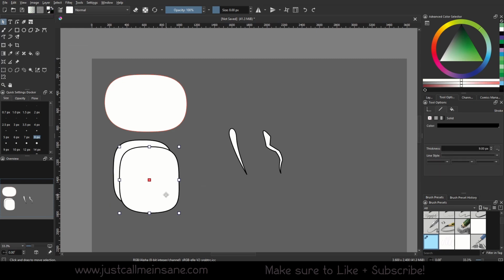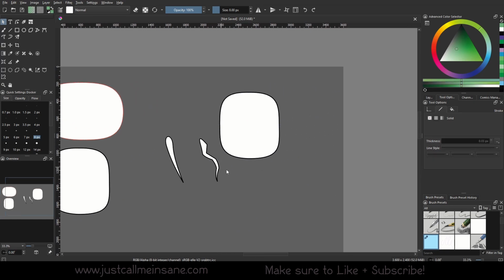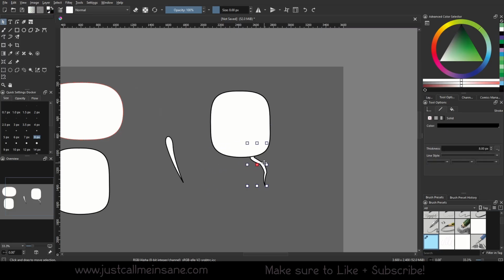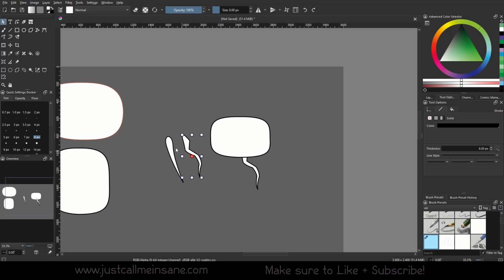So I'm just going to copy and paste this word balloon. I'm going to use it with this tail just because it has more personality, more cool appearance. And I'm actually going to shrink this down a little bit. It's a little too square, but that's okay. And I'm going to make a duplicate so I can have my original. Move those. I'm going to rotate this. So let's say the character is somewhere over here.